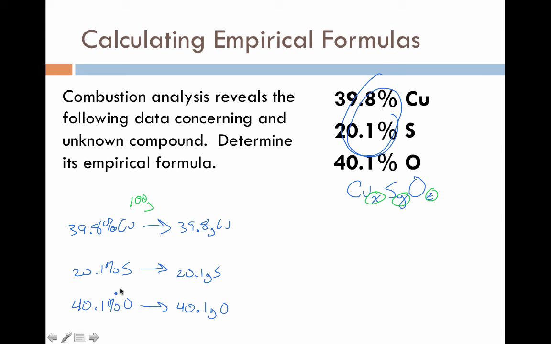Now we have a ratio of percentages turned into a ratio of grams. If you recall from before, we need to get to numbers of atoms, which means we want to convert from grams ultimately into a way of counting atoms, which is moles. To convert from grams to moles, we need to know the molar masses of our three compounds. Our periodic table tells us that copper's molar mass is 63.546 grams for every one mole of copper. Sulfur is 32.06 grams for every one mole of sulfur, and oxygen is 15.9994 grams for every one mole of oxygen. You'll notice I didn't do any rounding, and I recommend that. It makes your answer a little easier to interpret in the end.